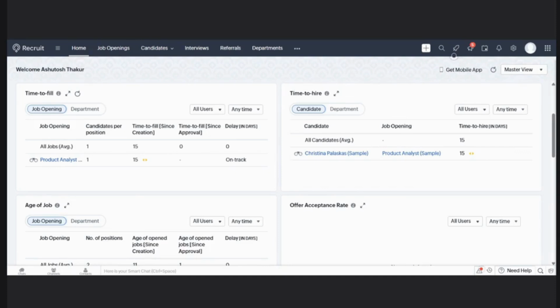So that is your time to fill. Whereas time to hire is the time between the candidate having applied for the position to the time you have hired that person, right? So are you able to understand the difference between the two, time to hire and time to fill?